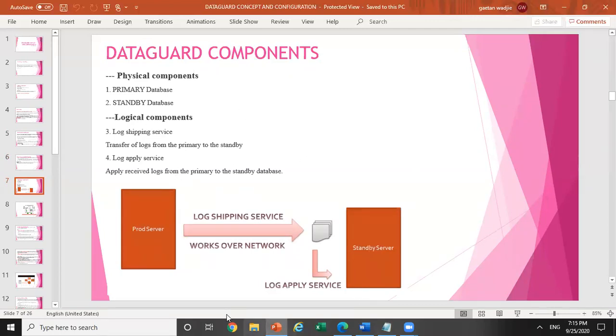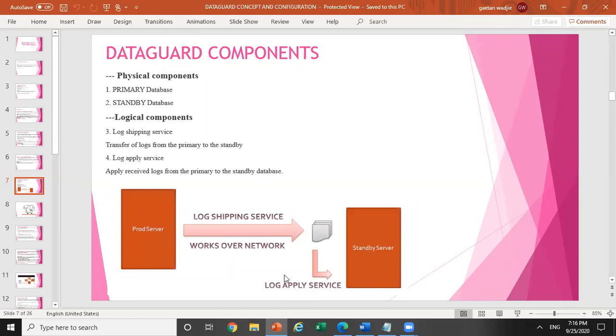Logical components are the components that ensure data synchronization between the primary and standby. I told you this is not just a regular clone; this clone is frequently updated with the data coming from the primary. The set of services responsible for that are logical components. We have a log shipping service, which is responsible for shipping the data coming from the primary directly to the standby.